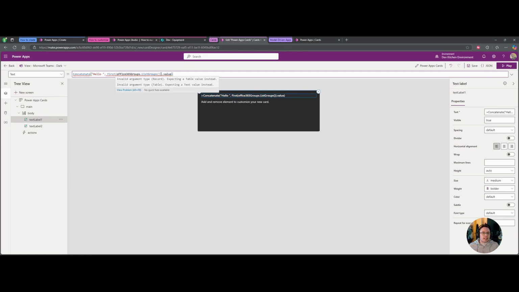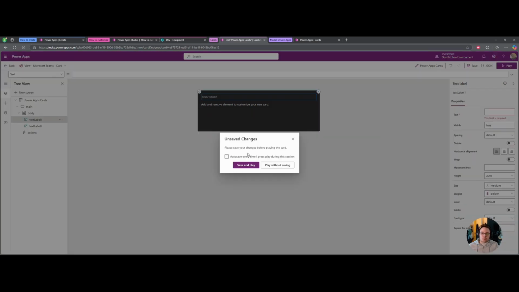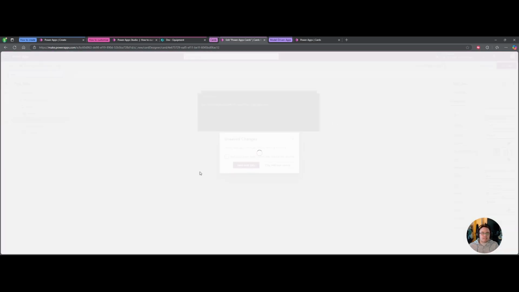Now, that's going to basically throw a fit because that's not a table. As you can see, you're able to then create items using the card. You fill it in, and then you hit essentially share or play. So I choose save and play.